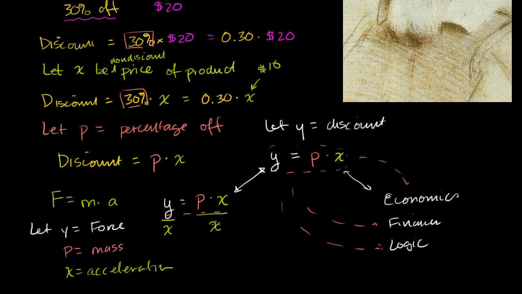But now this is interesting, because P times X divided by X, well, if you multiply by something and then divide by that something, it's just that you're going to get your original number. If you multiply by 5 and divide by 5, you're just going to start with P or whatever this number is. So those would cancel out. But we were able to manipulate the abstraction here and get Y over X is equal to P. Let me make that X green. Y over X is equal to P. And now this has implications for every one of these ideas. One is telling us a fundamental truth about the universe, almost devoid of any of these applications.